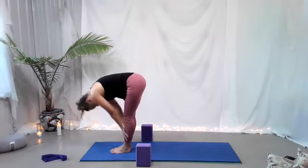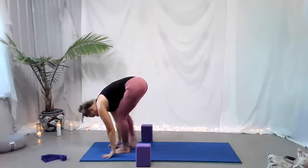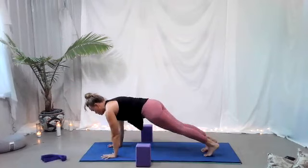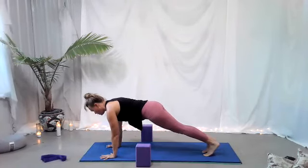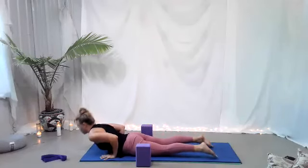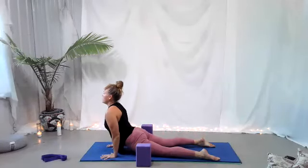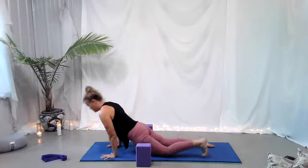Inhale, half lift. Exhale, plank, jumper step back. Find your plank, open your chin from your chest. Chaturanga, launching forward, lower down, elbows hug your body. Find cobra or up dog. Squeeze your glutes, draw your navel to your spine. Meet me in downward facing dog.